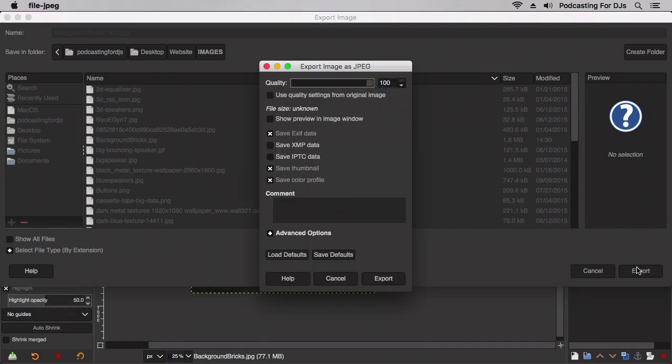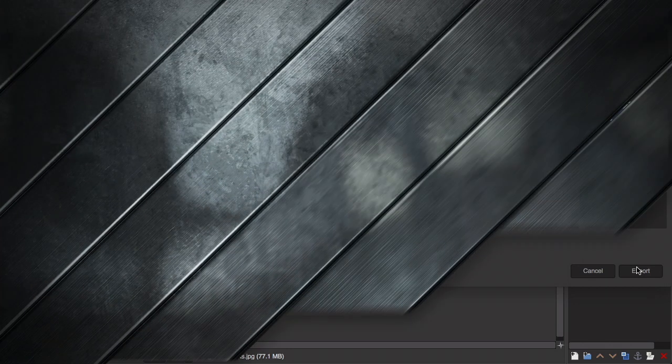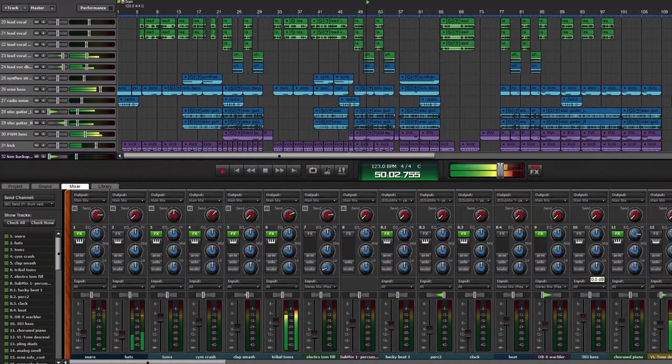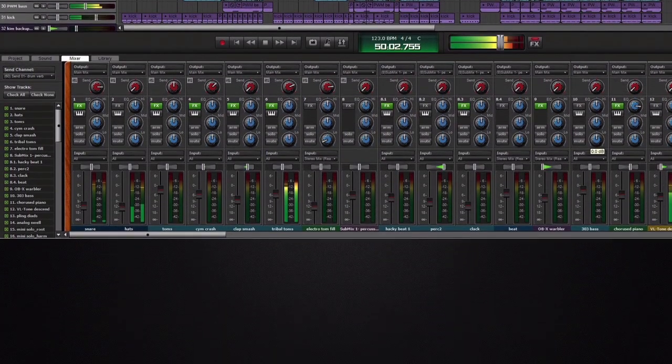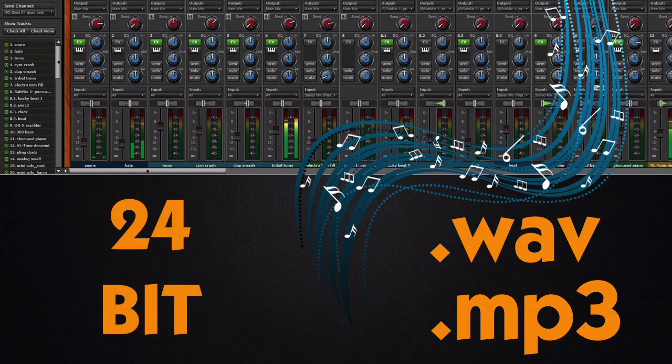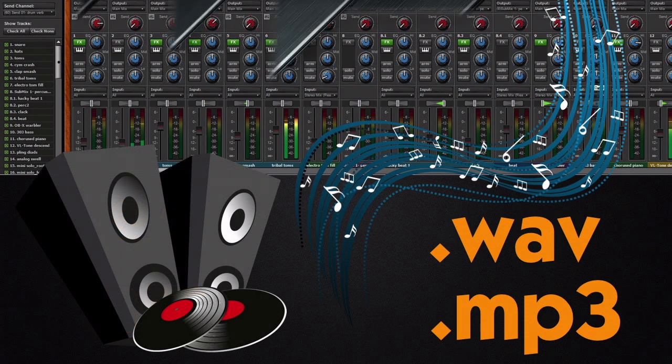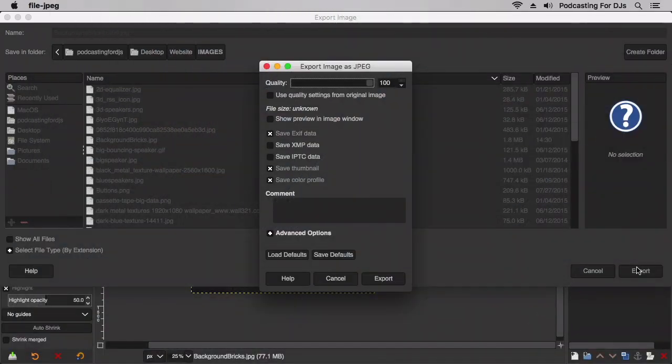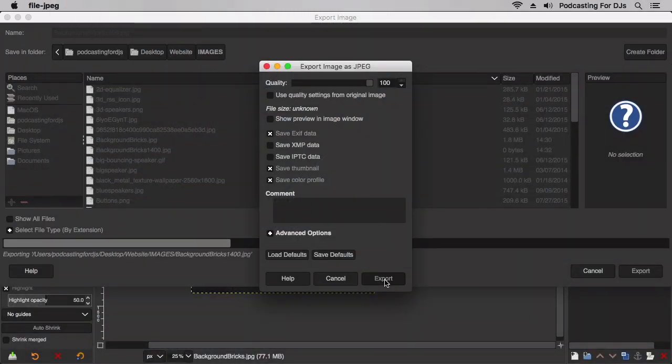Since it's a JPEG, you'll have an option for quality and the amount of compression that it's going to use when rendering. If this was our finished image, I'd say 50 to 70%, but think of it in terms of music and sound again for a minute. A finished song will get mixed down to a CD quality WAV file or MP3, but there are lots of benefits to working with higher resolution 24-bit tracks until it gets to that final stage. You'll end up with better results by saving your bits and pieces at 100% for now.